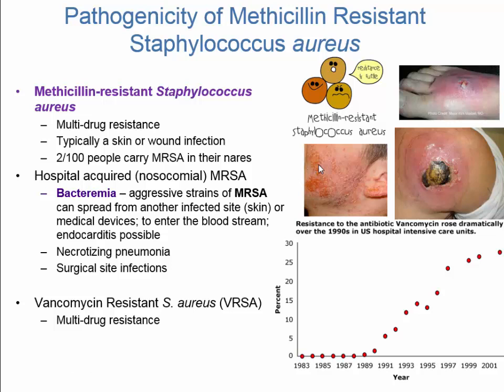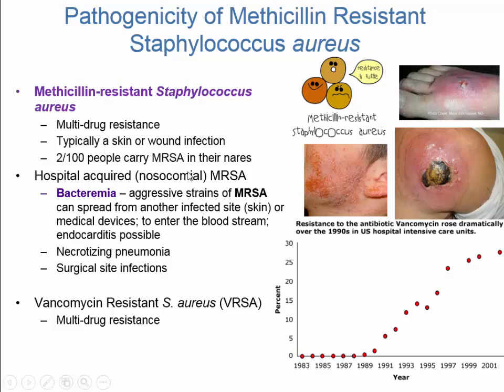So there was a young man that I had in class a few years back, and he had a friend that he played football with in high school, and literally that weekend on Friday he was playing football. On Monday he had passed away due to a MRSA infection. And so it is really quite alarming and frightening. So MRSA is not just hospital acquired, it can be community acquired, as in the case with this young person, but hospital acquired are more common.